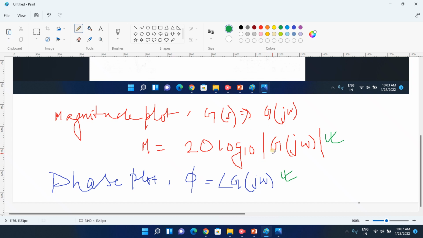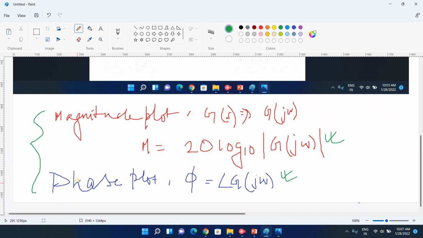So the technique is that we divide every term in a transfer function and take them separately. Suppose we have a transfer function with gain value 5, then s plus 3, divided by s square plus s plus 4. We will take each term individually: 5 first, then s plus 3, then 1 by s square, then 1 by s plus 4. We will find the magnitude and phase plots individually, then combine them all to get the total magnitude plot. That I will show you step by step.